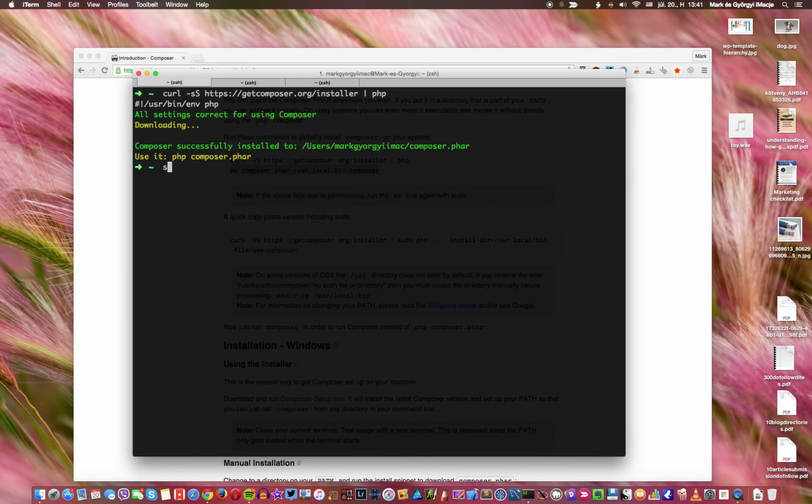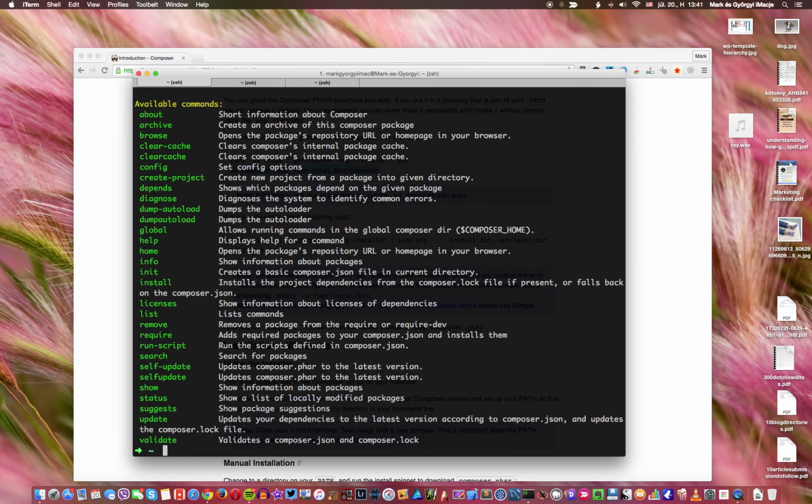But first, in order to have the right permissions, you have to do sudo and type the password, and there you go. Now if you type composer, it's going to be available and ready.